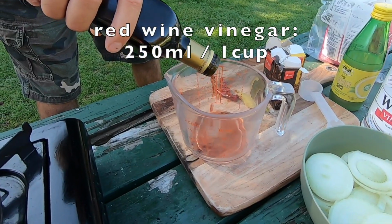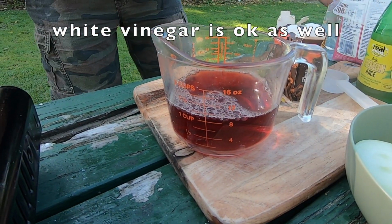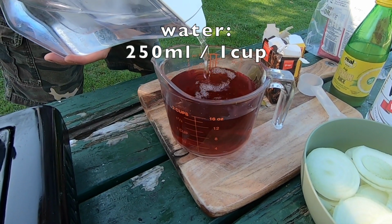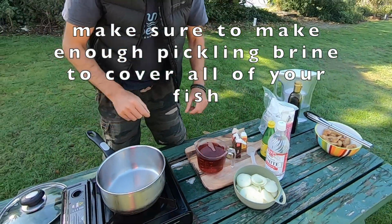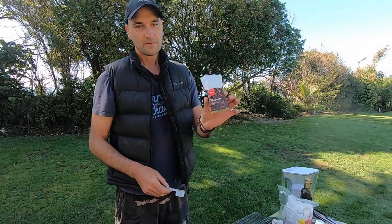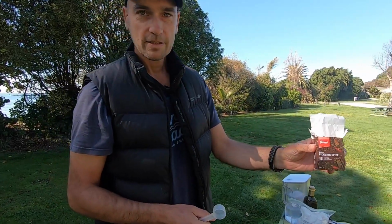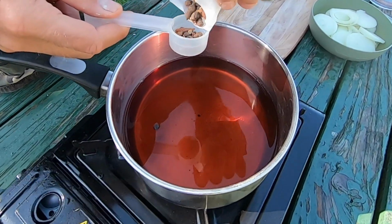We're ready for the third step now, and this is making the pickling sauce. 250 milliliter of red wine vinegar. There we go. That's about half a liter of pickling sauce now. Goes into the pot. So next I have some pickling spice here. Just a mix that you can buy like that in the supermarket. For this half a liter amount, I'm probably gonna use a tablespoon.